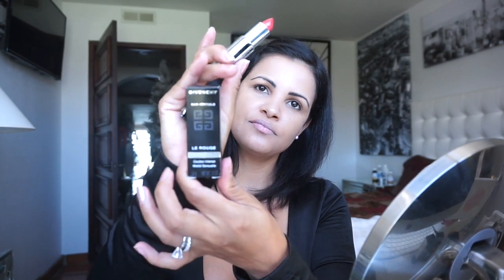So first I put the lip balm, so now I'm just gonna apply some of this Givenchy lipstick so you guys can see. Here is the little box that it comes in. So pretty. So let's put this babe to the test. Color is gorgeous. Not only is the package so beautiful and luxurious, it's actually like a little leather case with this metallic Givenchy logo on the side. It's just a really pretty lipstick.